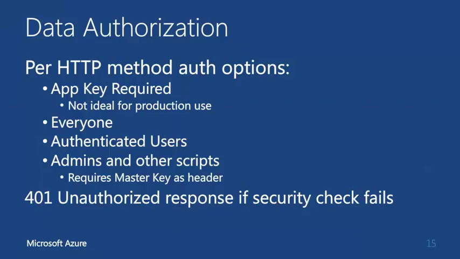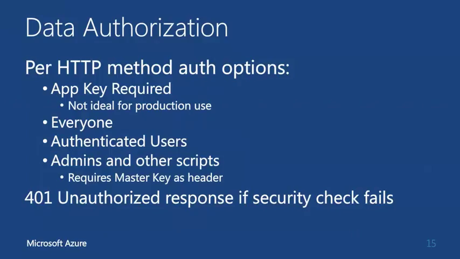The next one is application key required. With Azure Mobile Services, we always have two different keys. The first one is called the application key, and the second one is called the master key or admin key. So this security level, application key required, will wait for an appropriate application key in the request header. And you can use this method to ensure, for example, that each person who tries to access your API downloaded your application from some kind of valid source.